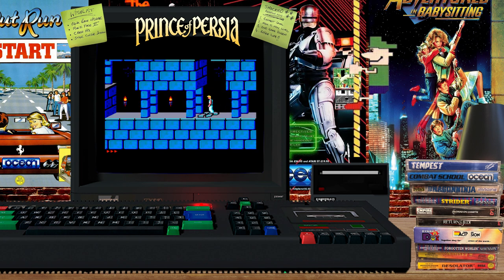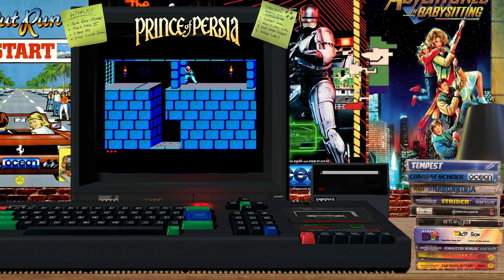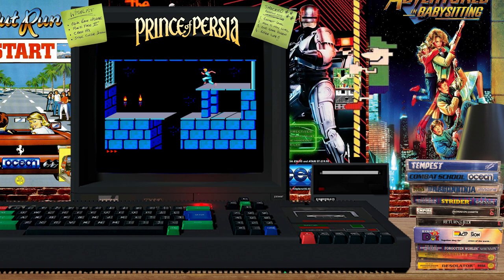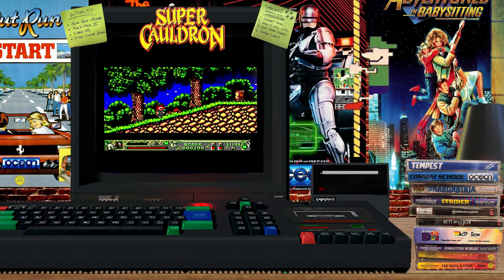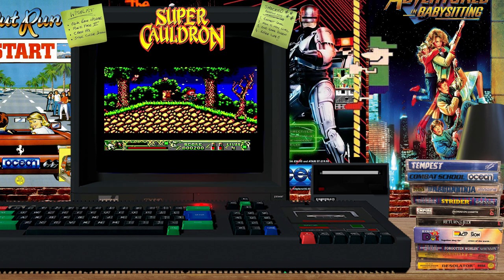And Computer and Video Games back in July 1991, they awarded this game 94%, but they said that they were amazed by the quality of the Amstrad conversion. The animation is as show-stopping as ever. The gameplay's great and there's loads to keep you occupied. Can't argue with that. This is late in the Amstrad's life, Super Cauldron. It's doing things in 64K that I wasn't even aware the Amstrad could do. And it's also one of the best games I've played on the Amstrad.